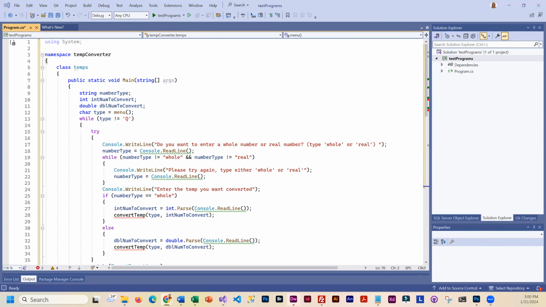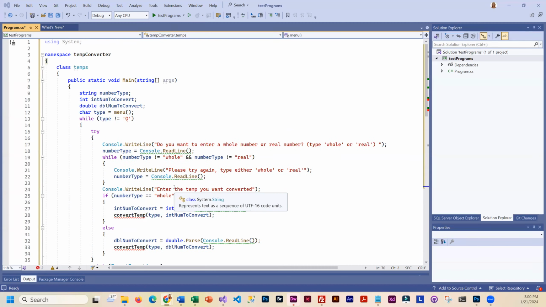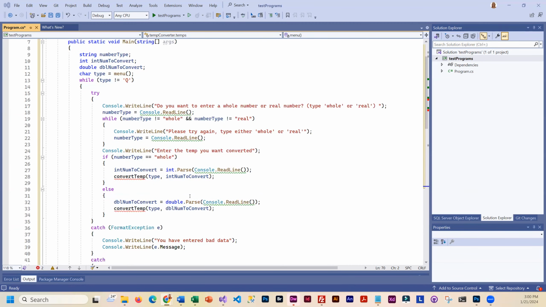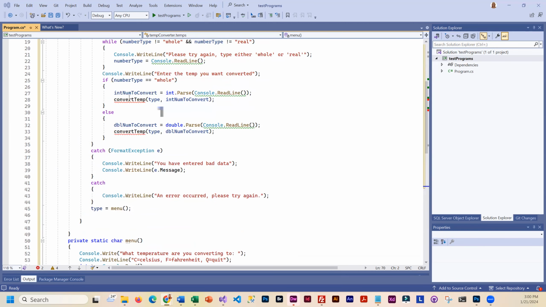For exercise 4, I have already copied and pasted the starter code into my file. Basically what you need are two methods. You're going to create two methods, and they're both going to be called convert temp.